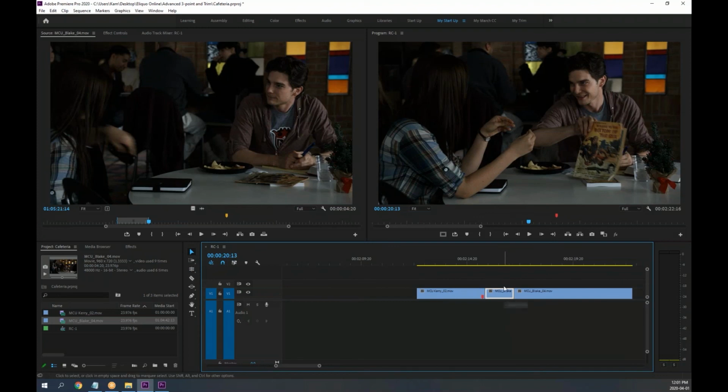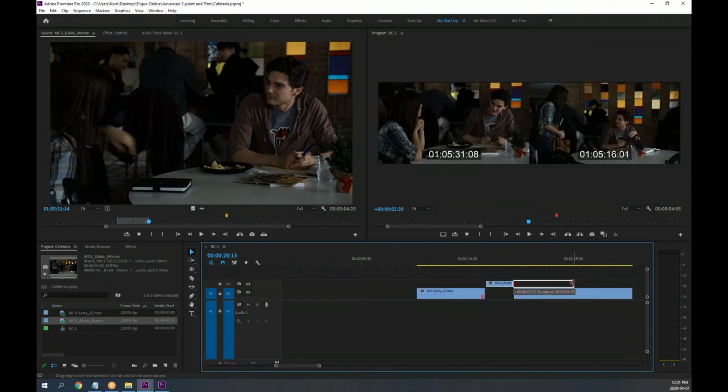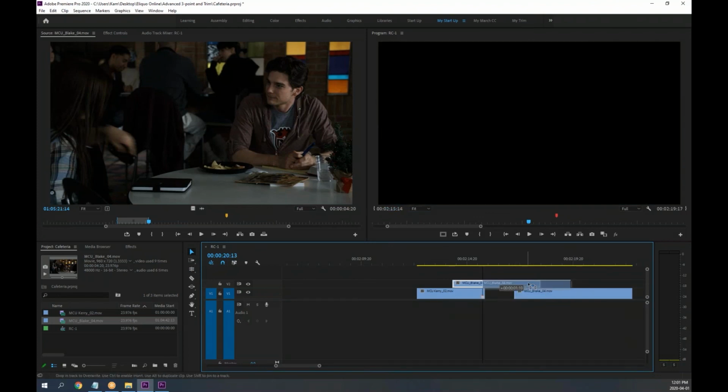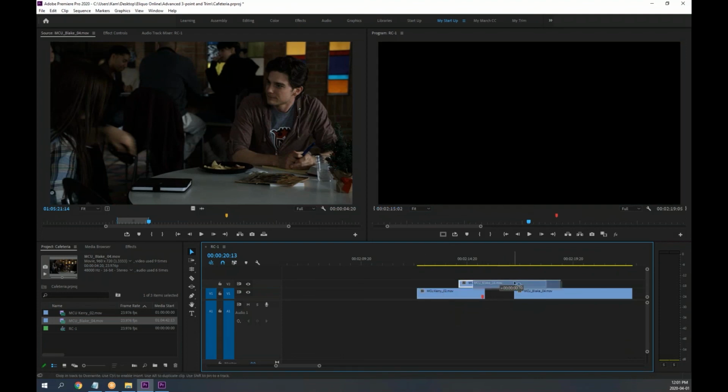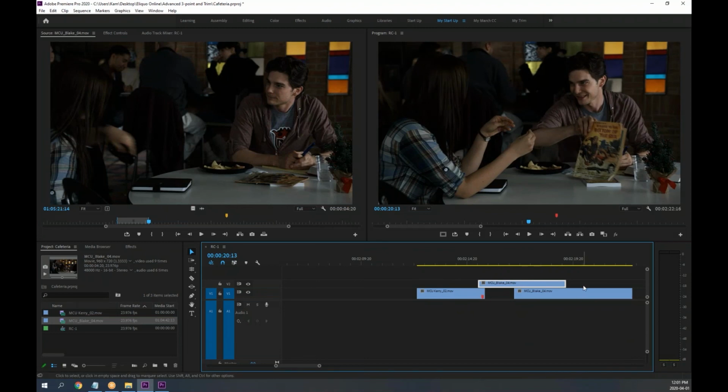A slide is when the clip is on top, like this. So you have slided it this way. With a slide, the clip in the middle doesn't change the duration. What it does is reduce the visibility of the first clip, or increase the visibility or duration of the first clip and reduce the third clip. The second clip is the one you slide.